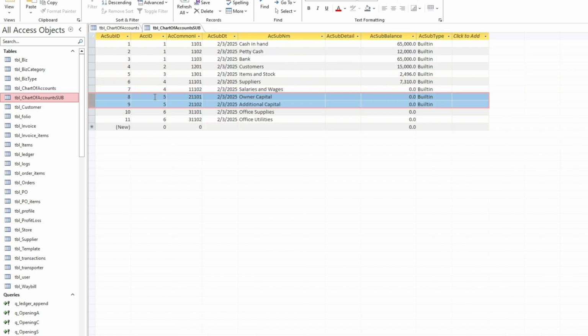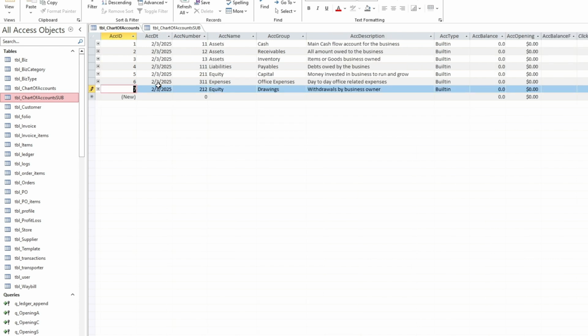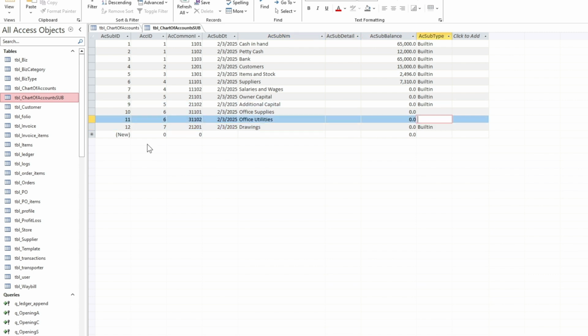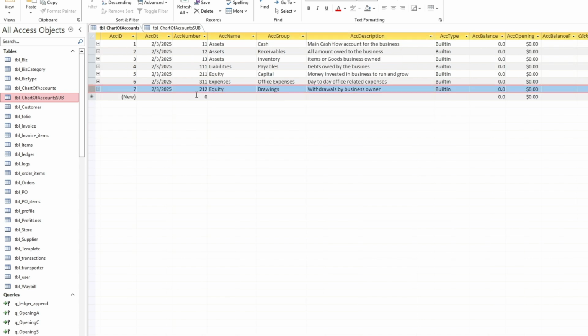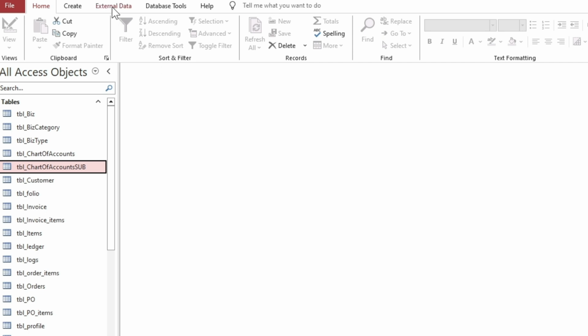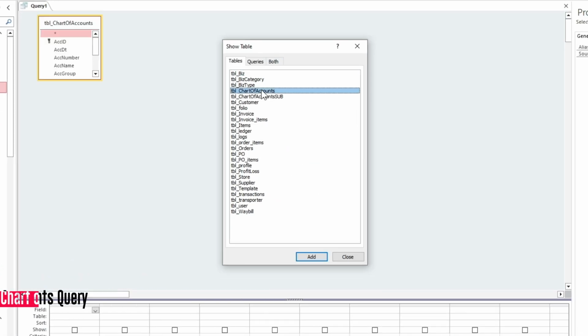Now, create a sub-account based on the accounts group. Next is to create a query merging both the main and sub chart of accounts tables.